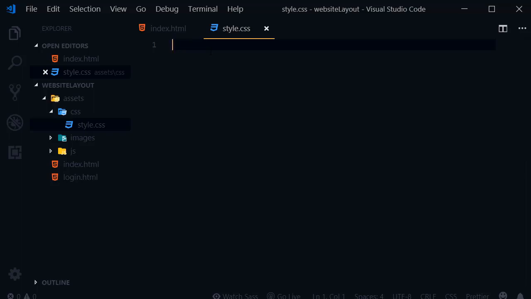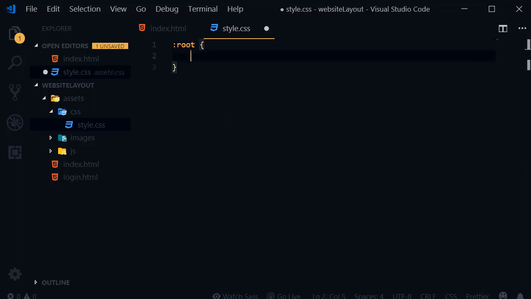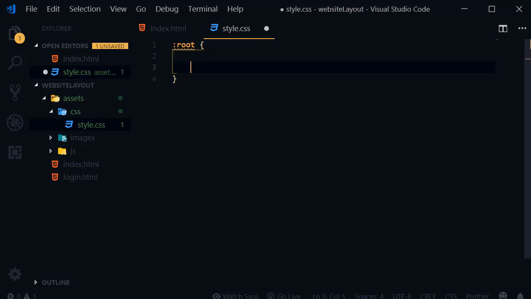Okay, so now how can we define CSS variables? Pretty simple. We can define CSS variables inside the pseudo root class. Now colon root, and now body. So inside the pseudo root class we can define CSS variables.